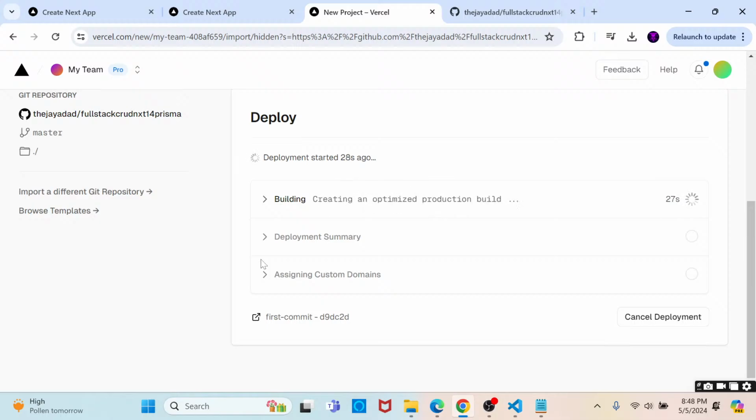Okay. And so far so good. No errors just yet.